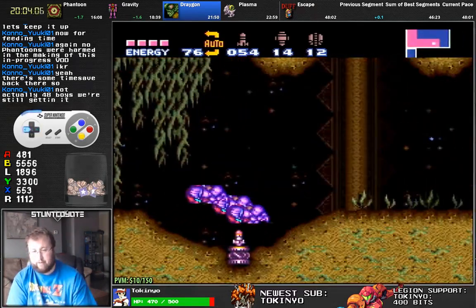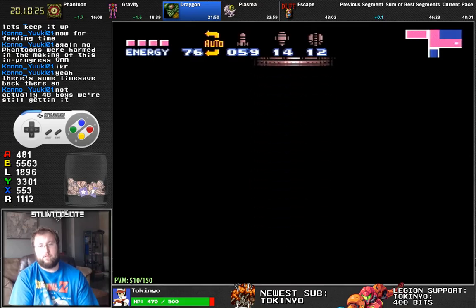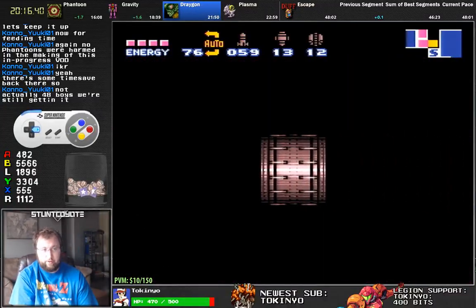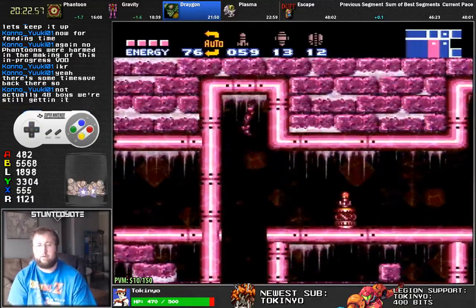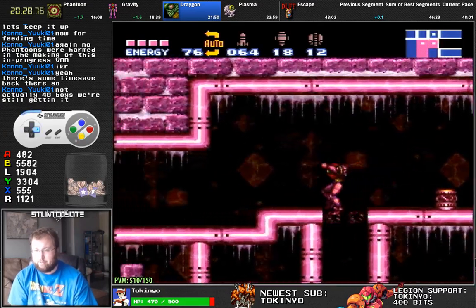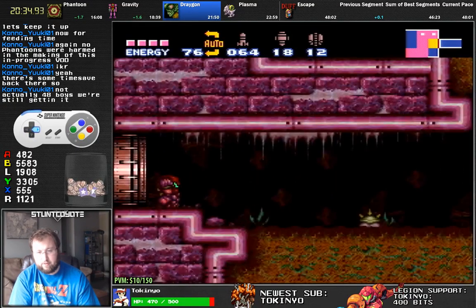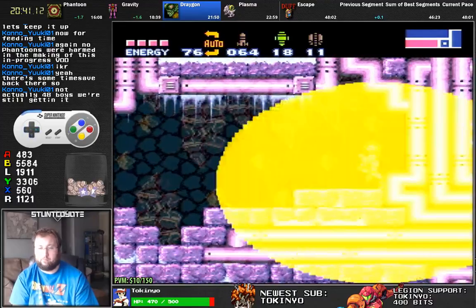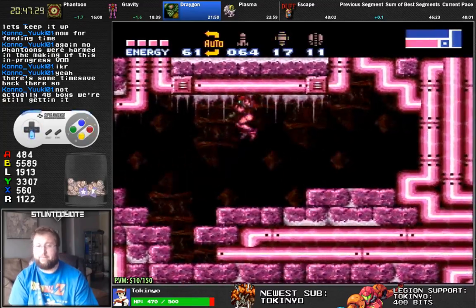Meridia, I've actually been pretty happy with Meridia lately. That's the strat I wanted to get earlier. That saves like a good couple seconds. I've been pretty happy with my Meridias. The only thing I haven't been happy with are my Dragons. More importantly, like backdoor Dragon Strat, which saves 20 seconds innately. Which we got first fucking try.